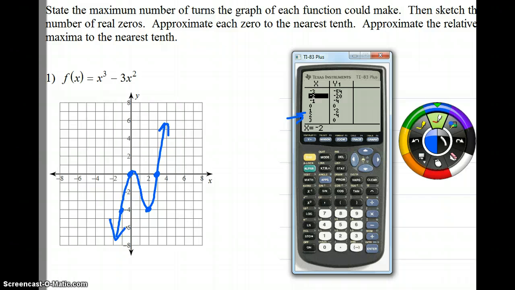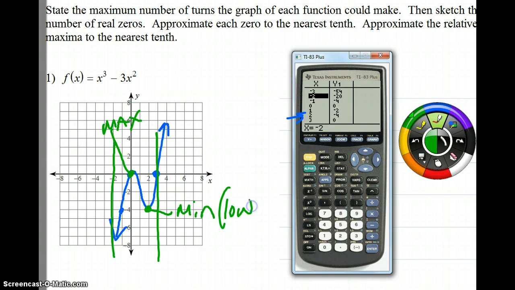So we want to approximate the zeros. When I approximate the zeros, I'm looking for where it crosses the x-axis. And we talk about whether we have what's called a relative min or a relative max. This in our graph would be considered a low point, so this is a relative min point, and looking in just this area, this would be a high point, so this would be a relative max. So again, think of low points on your graph and high points on your graph as your min and max.